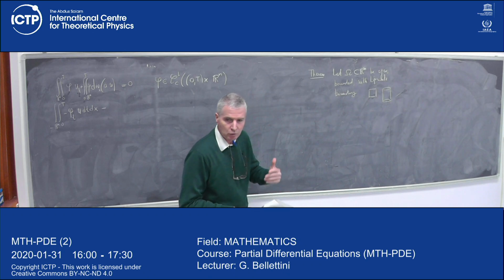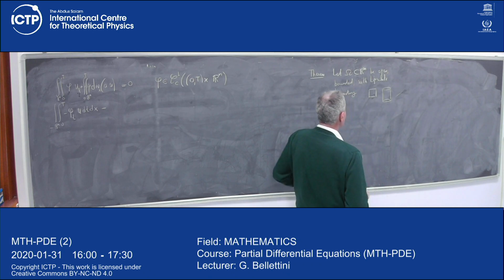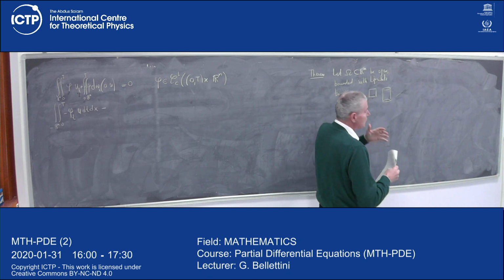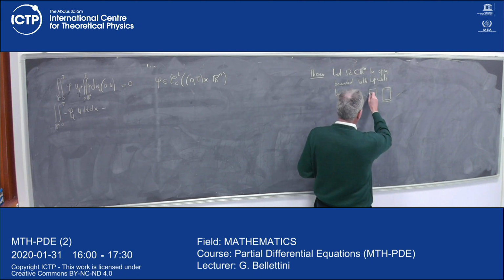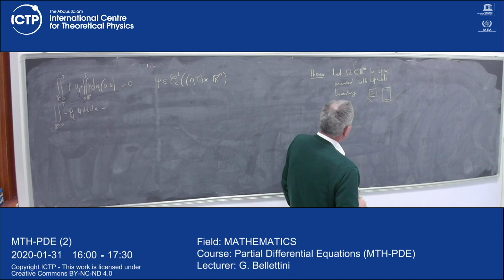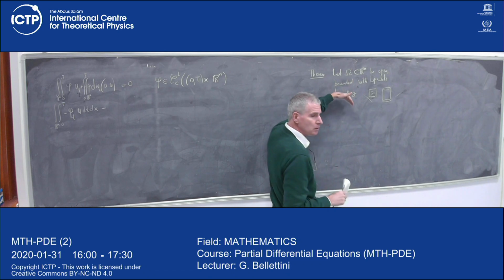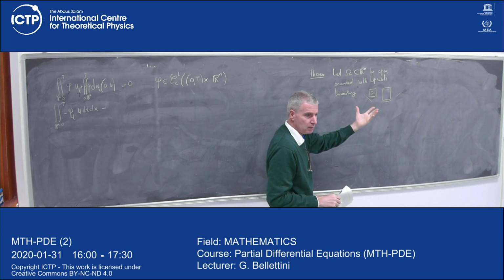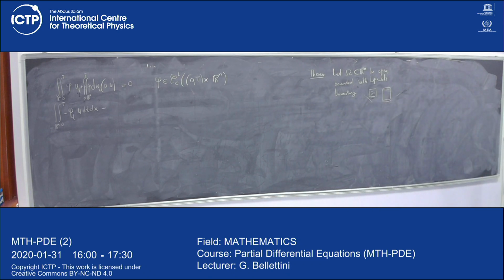It's important not to have omega smooth, because omega smooth is too restrictive for the applications. So we can have omega not really smooth, but almost, in the sense that the boundary is locally the graph of a Lipschitz function. Omega is here, and moreover, it is possible to show that under this assumption, the boundary of omega has an almost everywhere defined unit normal. This is a famous theorem by Rademacher on differentiability of Lipschitz functions almost everywhere.